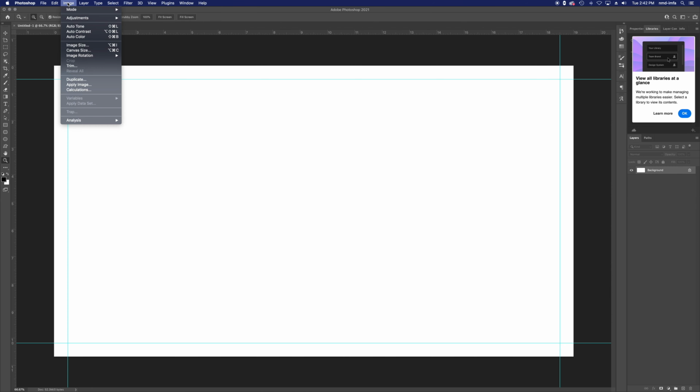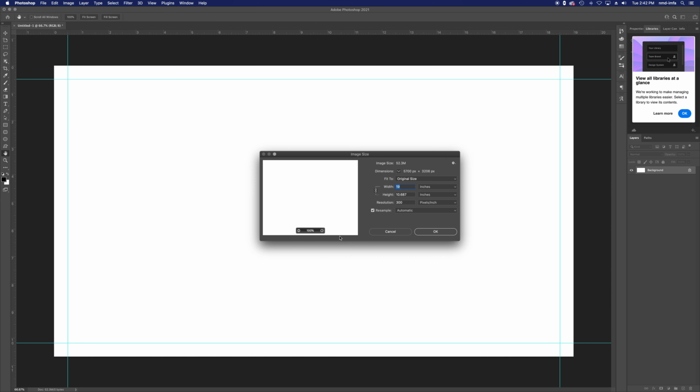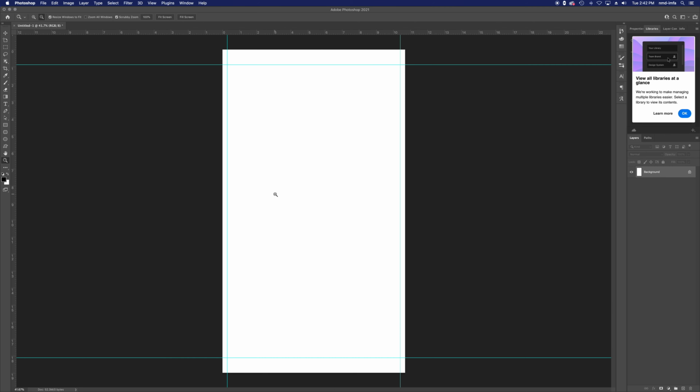So at any point, if I wanted to change this, I could come back to image size and I could say, you know, let's swap this and do 10.687 by 19. Now, I might have to change a few things around. So 19, and then go here, 10.6. I had to unlock my aspect ratio there so that it didn't keep it. But now I have a vertical layout, and I could do it this way as well. Now obviously I got to change my guides around because those are off, but whatever. I'm going to undo though and leave it where it was.